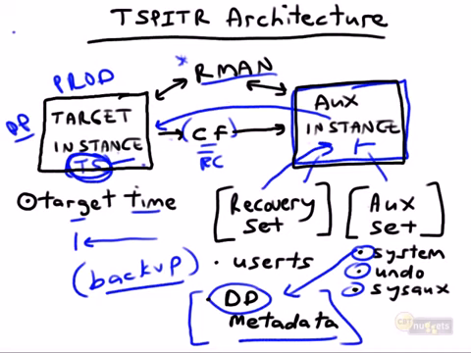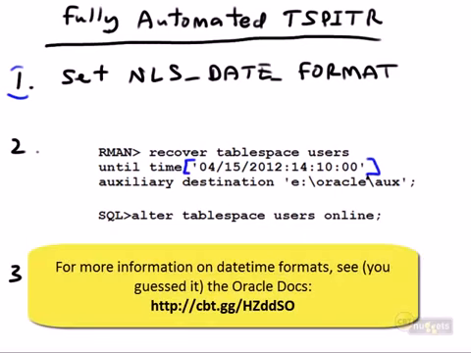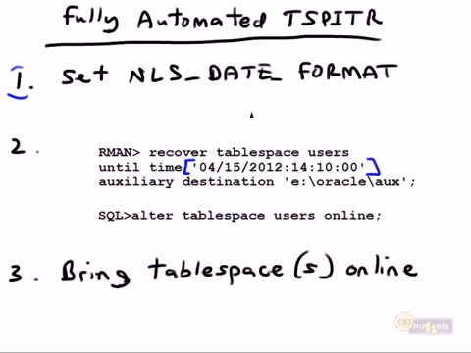The only thing that you're responsible for as an administrator is, at the end of the process, to bring the table space back online. Let me show you the very simple RMAN commands behind this. For fully automated TSPITR, you've got 3 steps in the process. One optional step: set at the operating system level your NLS date format. This makes it easier to specify the time and date stamp used. Otherwise, you'd have to use the TO_DATE function, which we've seen before in the training. It's certainly fine, it'll work. But at least if you set the NLS date format in your session, it's six of one, half a dozen of the other. In this case, we're going to use the NLS_DATE_FORMAT OS variable.